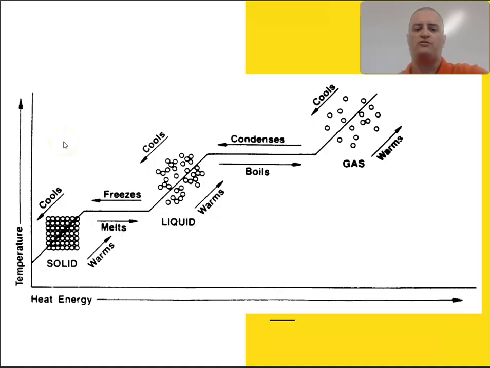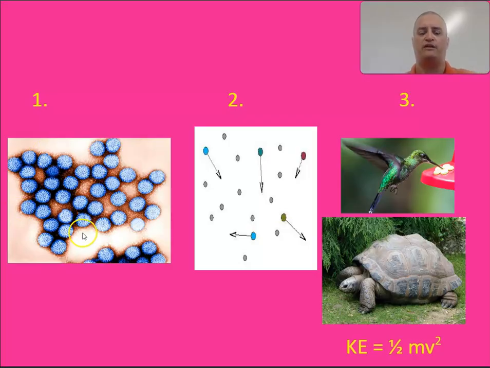Now there's three parts to the kinetic molecular theory. First part, all matter is made up of atoms and molecules that act like tiny particles. For simplicity, we're going to draw these as little circles. Next, these particles are always in motion. We use little arrows to show this motion. The higher the temperature, the faster the particles move. This is called more kinetic energy.